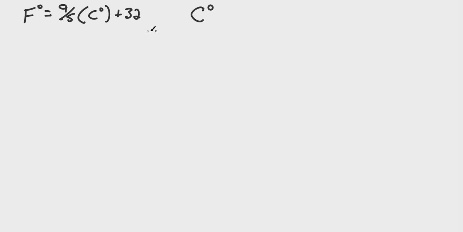And it works the other way too. Now if you know your algebra, you can just remember the one and then you can solve for the other. But if you don't know your algebra, then you need to remember Celsius equals 5/9 times Fahrenheit minus 32. Now you'll notice these parentheses here. Here you multiply your centigrade by 9/5 and then add 32. Here you subtract 32 first and then multiply by your 5/9. So that's pretty simple.